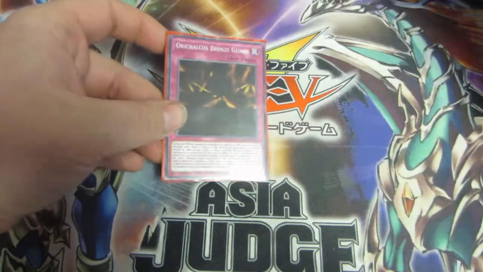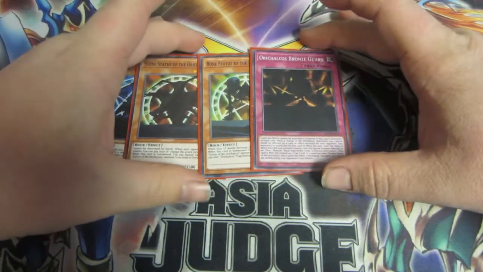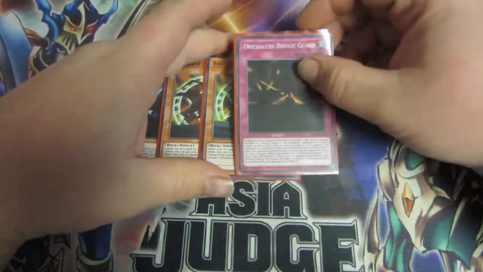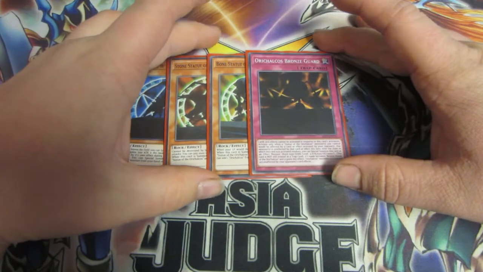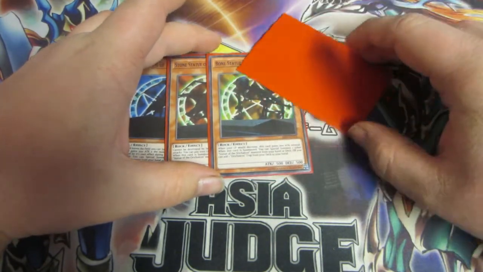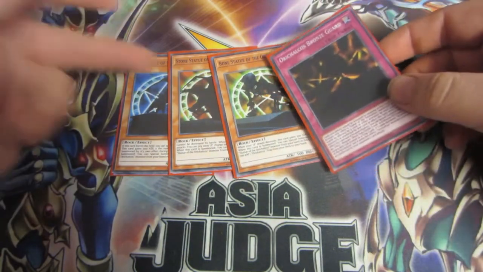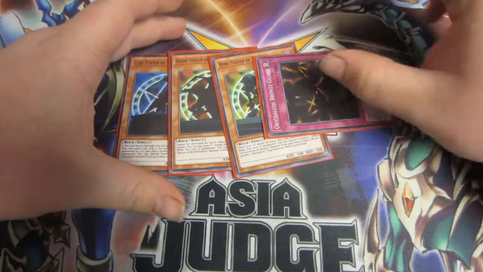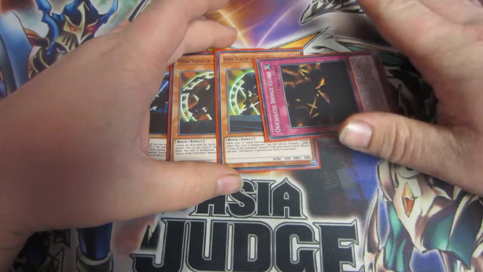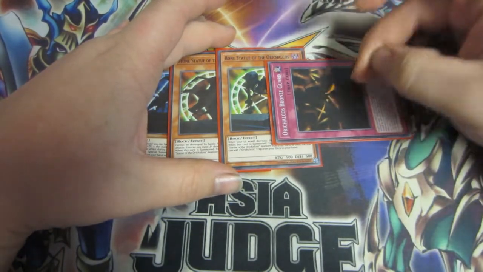Then we have, I'm going to bring these guys back now, because we have Orichalcos Bronze Guard. This is the trap that you want to search with Bone Statue when it's summoned, because this is essentially the 4th statue of the Orichalcos. So you search this, set it. When your statue monsters would be affected by an effect, you flip this up, they become unaffected by that effect. Then this thing gets special summoned as a monster exclusively, like no matter where it goes after it's summoned, it's still a monster with the following effect.